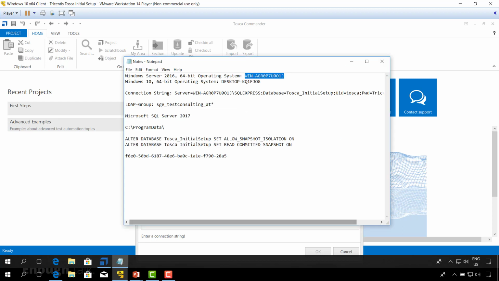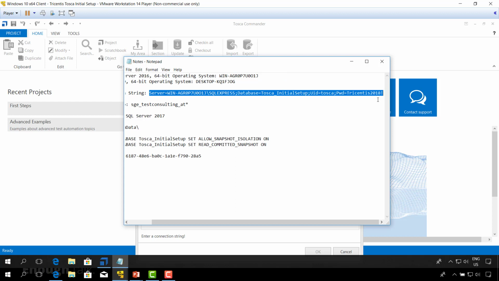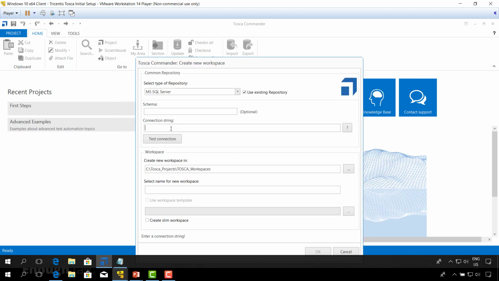I already prepared the connection string for the database. I copy it from the notepad and enter the connection string in this section. To test the connection, you can click on the test connection button.